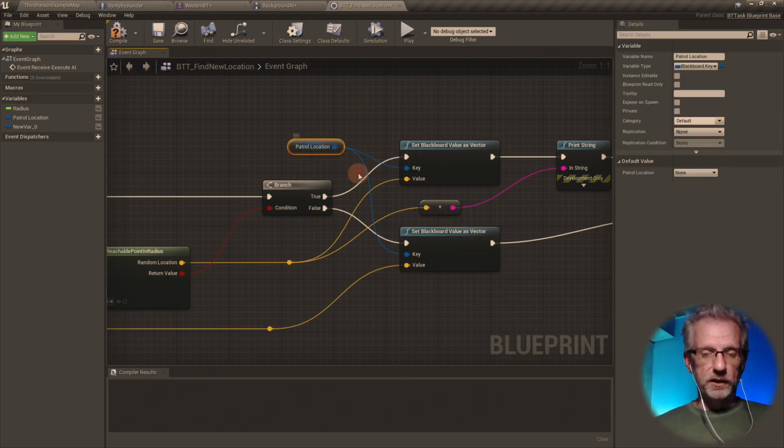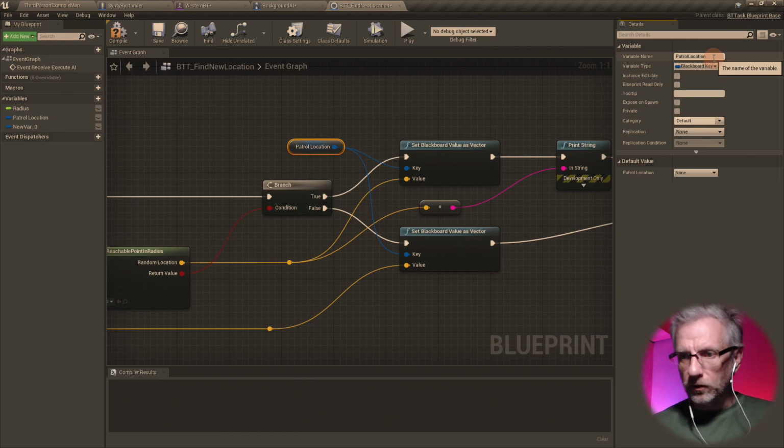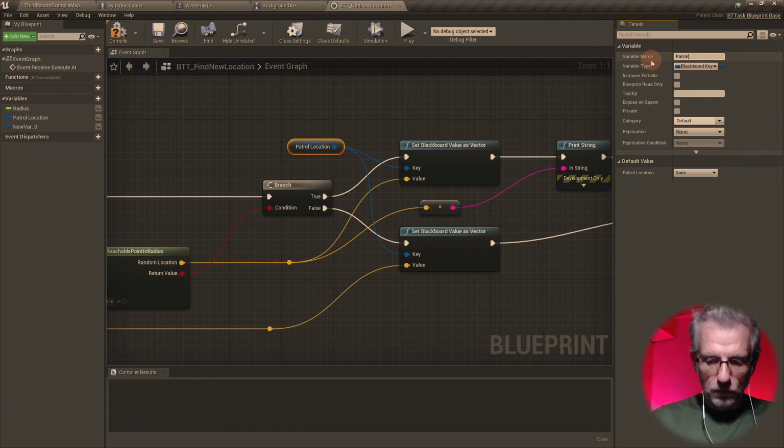Called patrol location. It could be that it doesn't like spaces. It could be. I'm not sure. I might just change that. So patrol locate. Could also be that I've misspelt it. Patrol location.